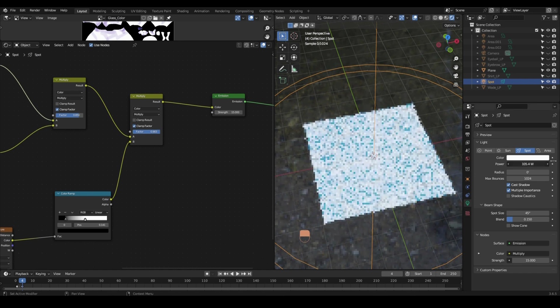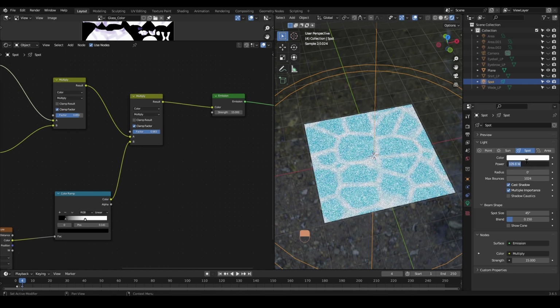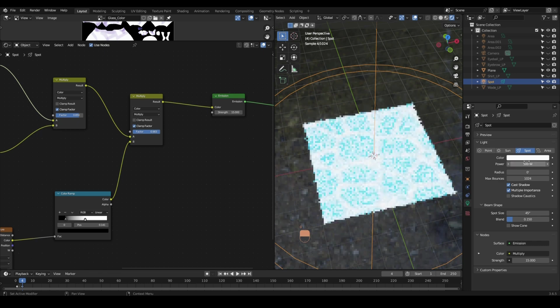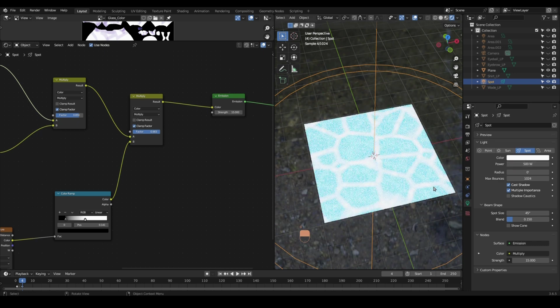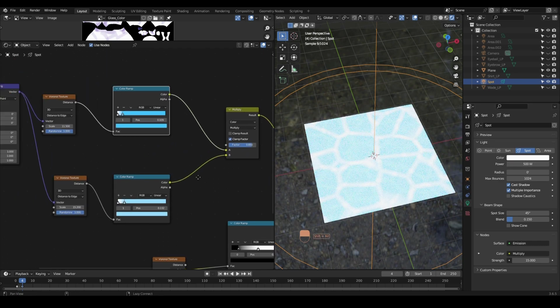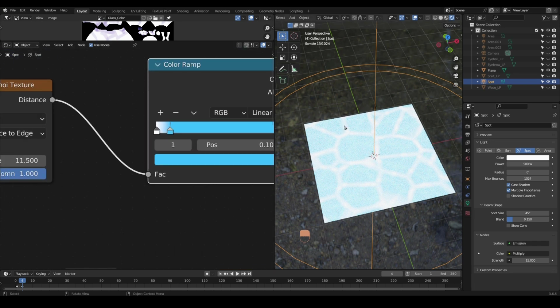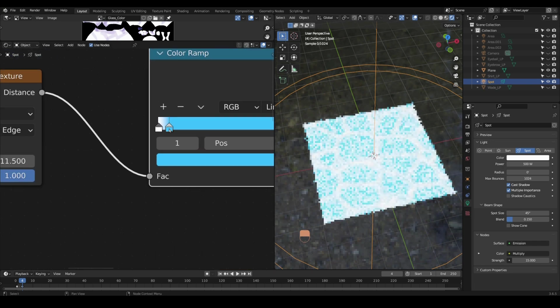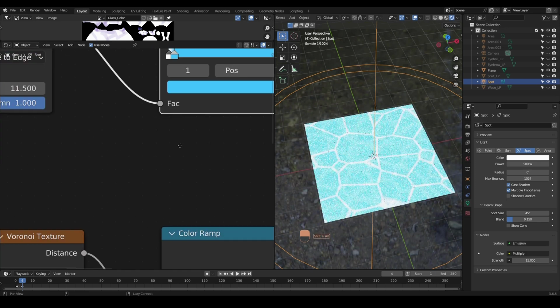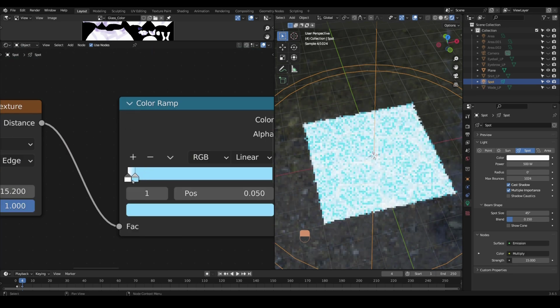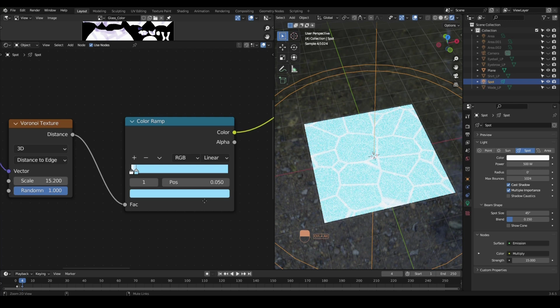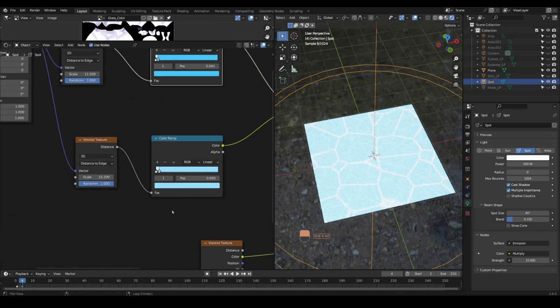You could also crank up the power if you need it to be a little bit more intense. So maybe if I set this to 500, you could see more intense lighting there as you need it. And maybe the outline is a little too thick. I could make this a little closer to each other, and also here for the color ramp, much closer to each other like that. Really depends how you want it.